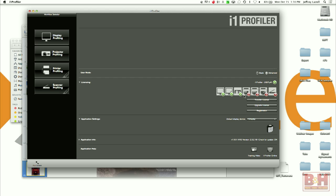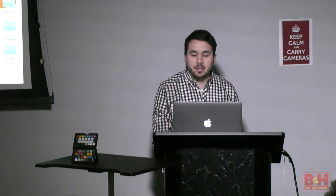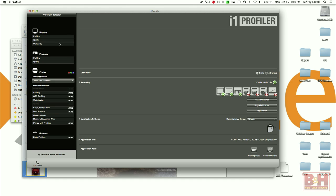Just today we'll pretend we're calibrating a monitor. The real benefit of the i1 is the software backing it up — it has both a basic and an advanced function. The basic function will get you very accurate but doesn't give you a lot of choices. In advanced mode it adds in a quality check and a uniformity check. A quality check, after you do the profile, will do a quick test on the machine and compare results against industry standards — a way of checking that your monitor is healthy and that your profile is being adopted correctly.